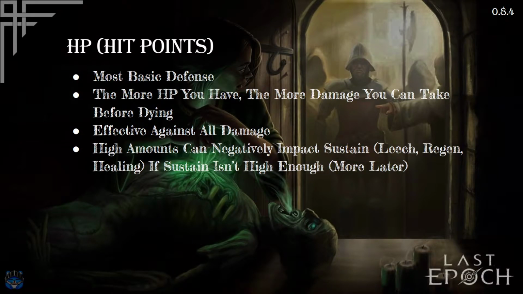So, hit points. Most players who play ARPGs or even RPGs will be very familiar with this, but to give you a basic rundown in case you are not someone who is used to those games, it is your most basic defense insofar as it determines whether or not you are alive or you are dead. The more HP you have, the more damage you can take before you die. Should you hit 0 HP, you are dead. If you have 1 HP, you are alive. Anything more than that, you are still alive. It is effective against all types of damage because all types of damage go towards your hit points in order to try and kill you.